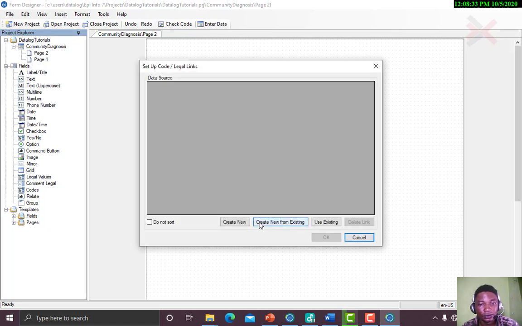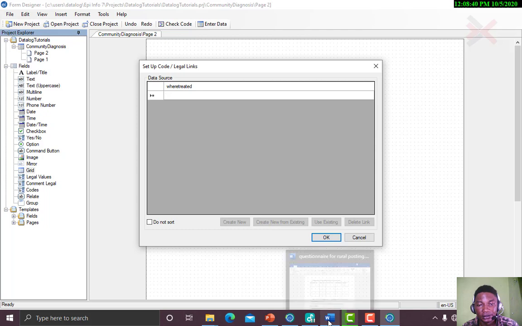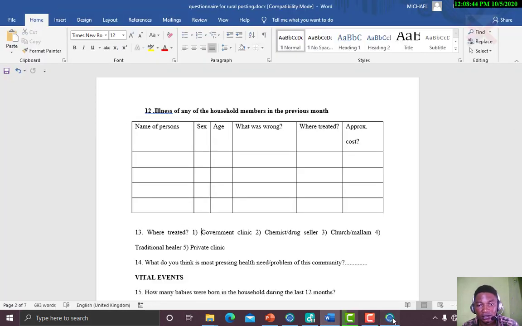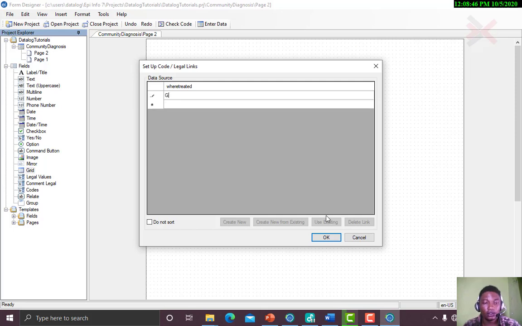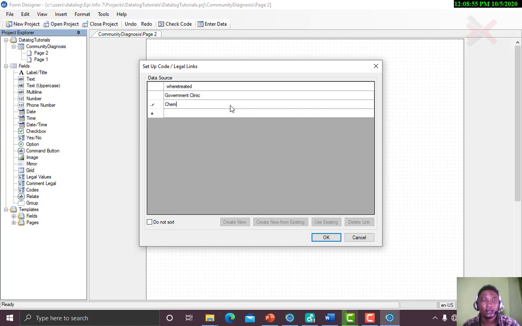We create a new legal values, and the first value is government clinic. The next one is chemist / drug seller. Let me confirm that. What do we have here?